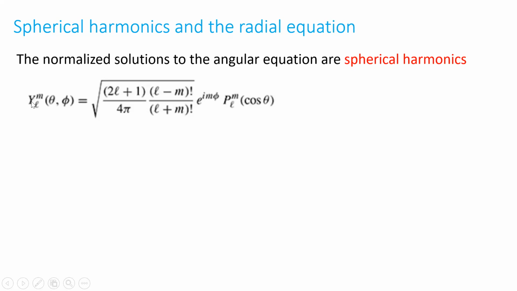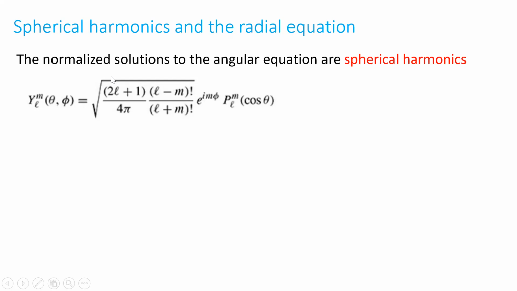They're written as the Y functions because they're the multiplication of the theta and the phi functions, which we had before, which we called Y. They're indexed by L and M because those were the two variables involved in the separation constants. You can see the e to the i m phi, which was part of the phi function. You can see the associated Legendre function, P_L^M of cosine theta, which is part of the theta function.